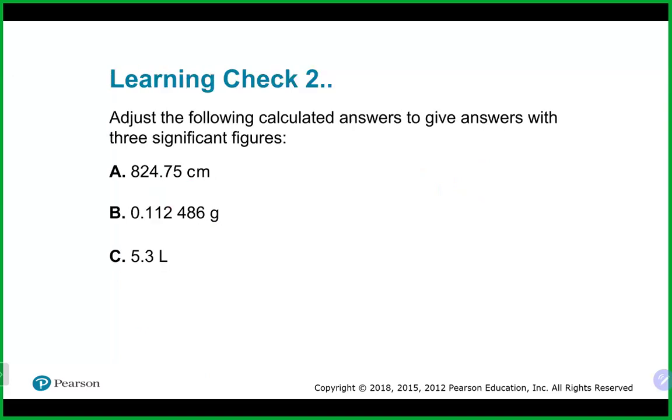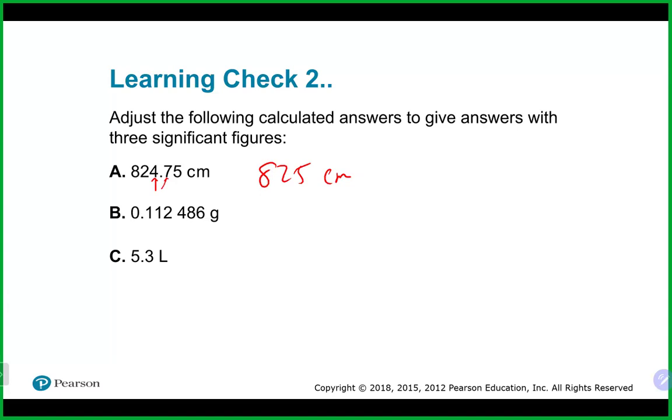All right, so take a moment here, adjust each of these to 3 significant figures. You just want to identify where that significant figure is, and 3 in this case. So the first one would be here. We then would look at the number next to it, and that definitely is above 5 there. So we're going to round up, and that looks like it should be an 825. We do need our units as well, centimeters in this case. Question on that one?